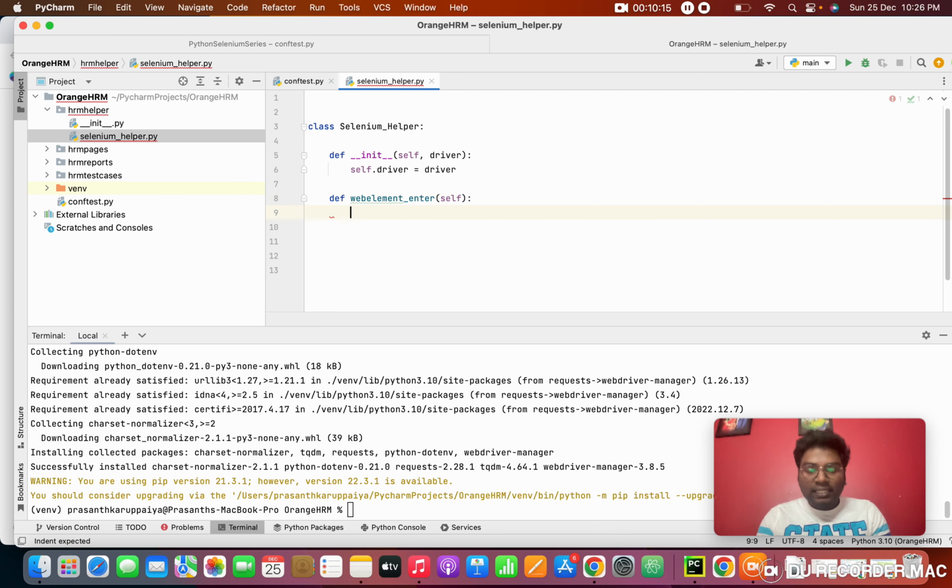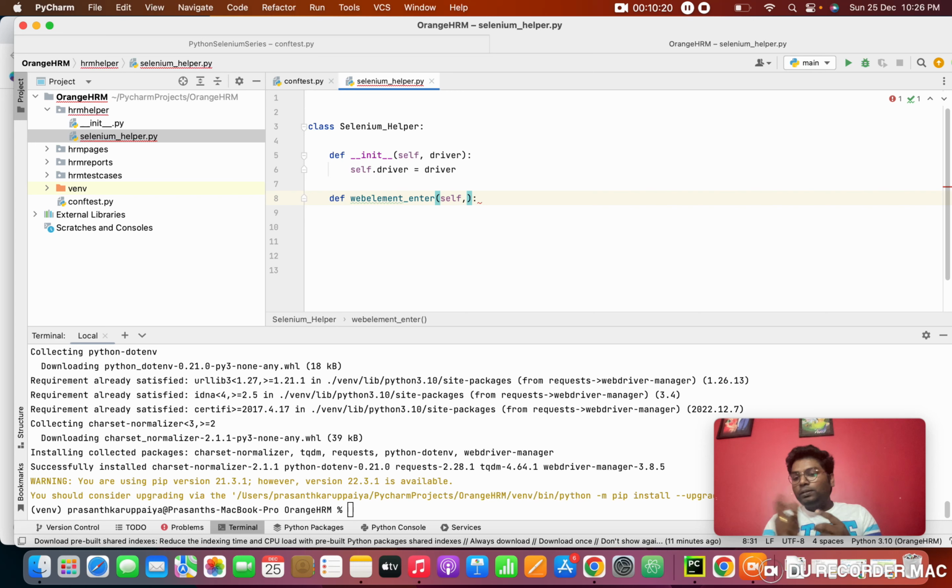Under this method for send keys, we need two things: one is the locator, which element you want, and the second is the text, what value you want to type.